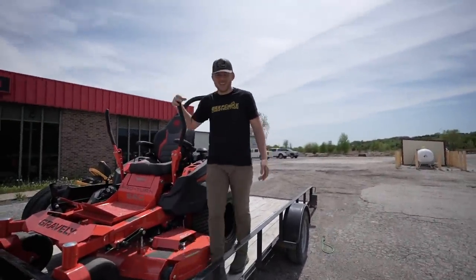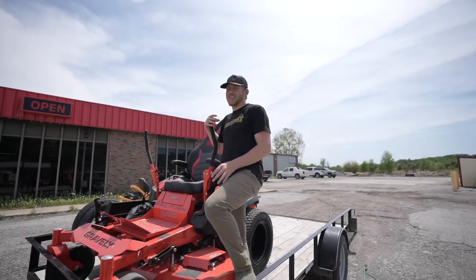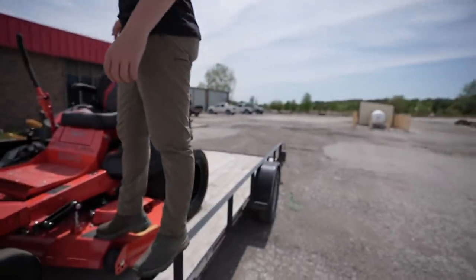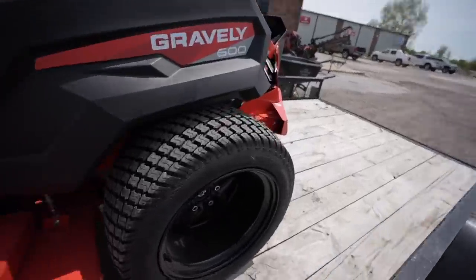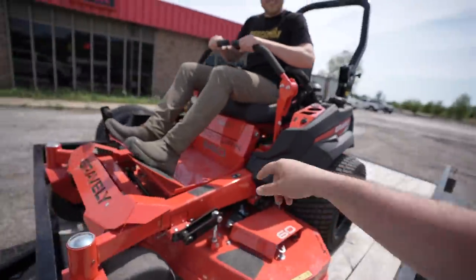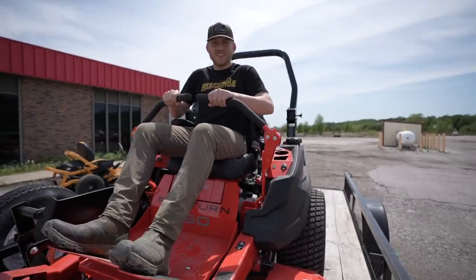Yeah, we came actually to get the smallest 60-inch deck they had. And we got the biggest. And you walked out of the showroom with the Cadillac of lawnmowers they had. Well, listen, those guys are some good salesmen in there. Look at the rims on that son of a gun. So this is big man. I mean, look at the float. The whole thing's like a zero gravity chair.